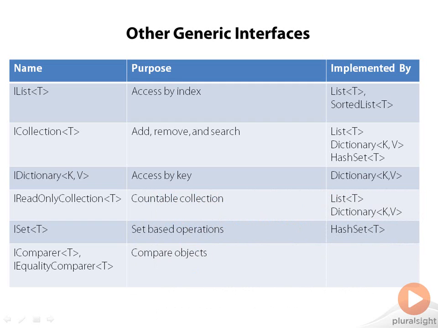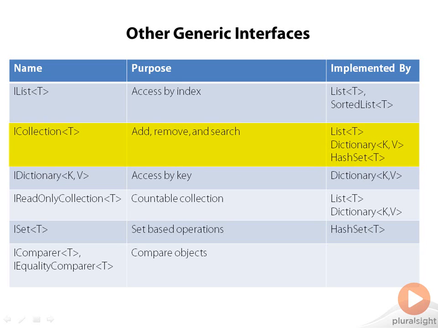Now you can also use this interface if you just want to pass a collection to some other code and not let the code know what type of list it is using. It might be using a List of T or a SortedList of T or your custom data structure, but it doesn't have to know. All of that can be hidden behind the IList of T interface.